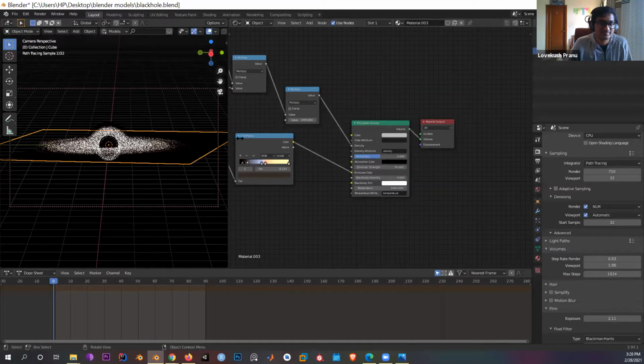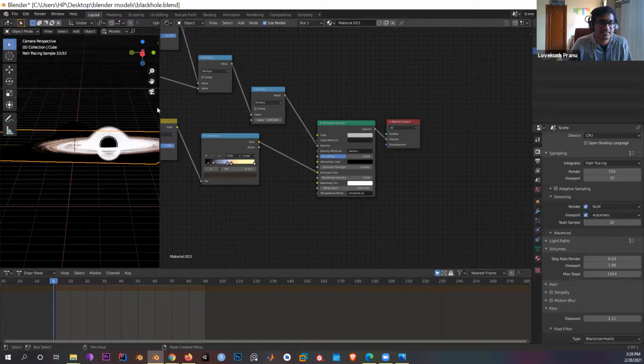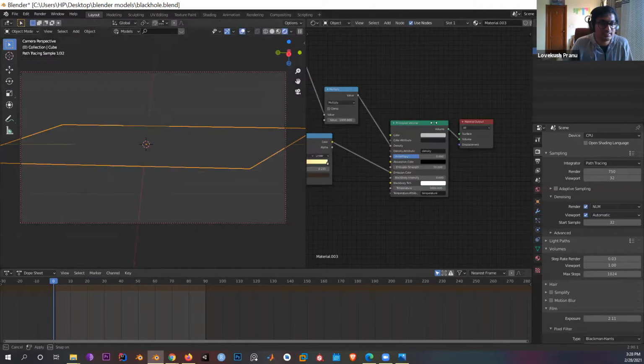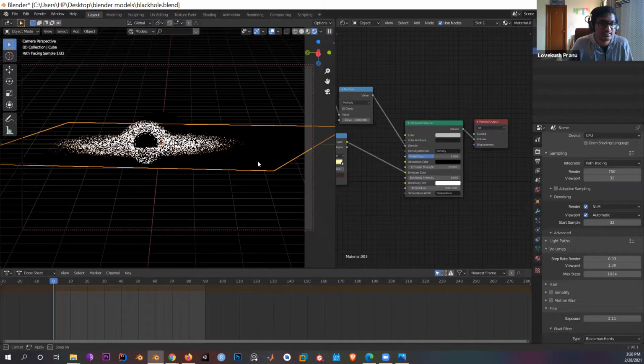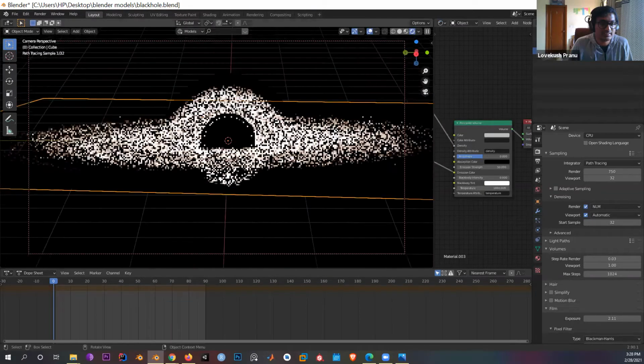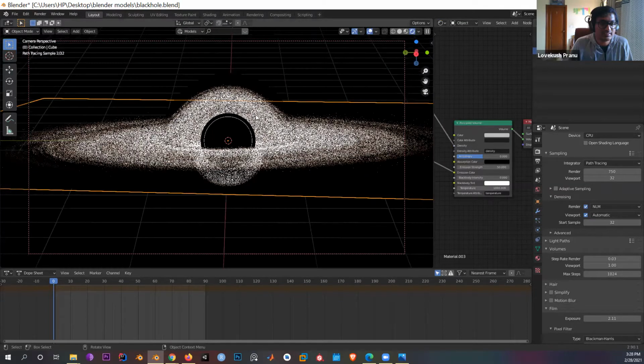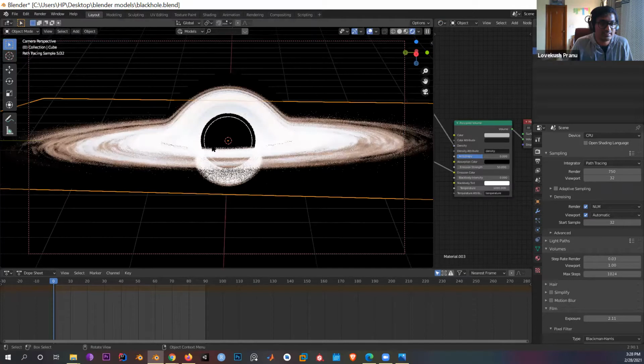This is on Cycles. Yeah, you get this. This is what your final result should look like. Sorry, I thought it would take much shorter, but this is what you get as your final result. A complete working black hole. I'll send you guys a file later.